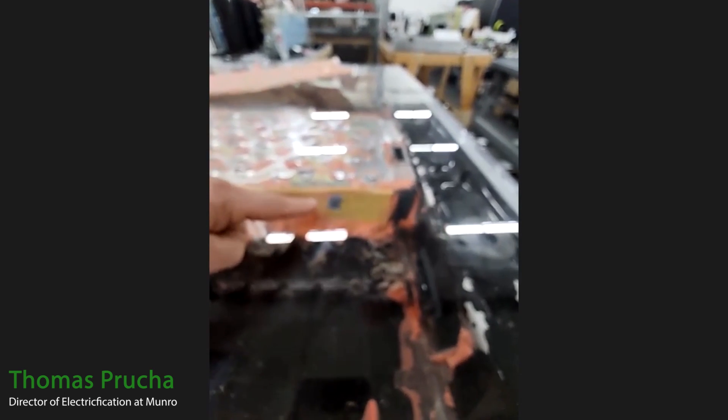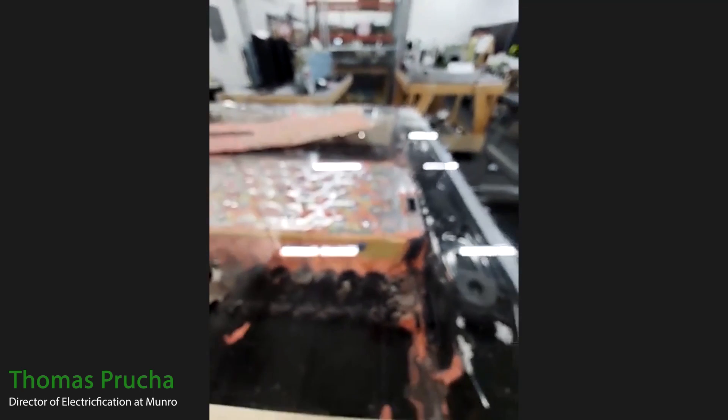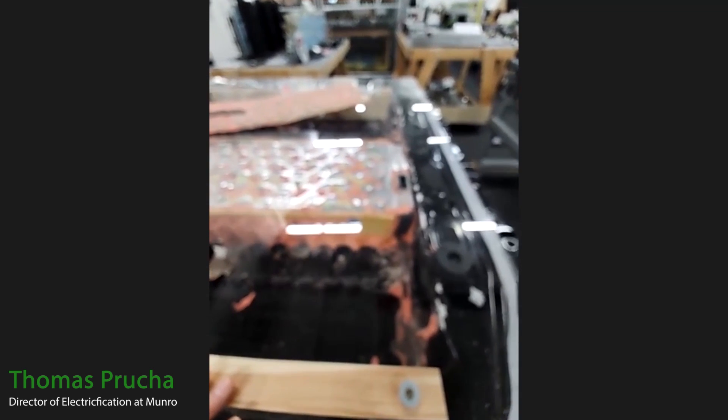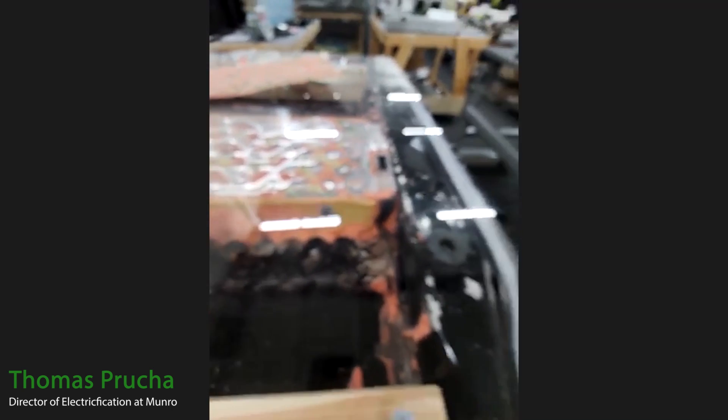But what you can see if you look close is these fiberboards. It actually looks like wood — it's got a granular structure like wood. It is fibrous in its content, but we determined it was an extruded sort of fiber material. You can see it sits proud of the rest of the pack and it goes all the way down to the bottom of the pack. So it appears to be the mechanism that takes the vertical forces from whatever might be above — and we know what's above: seats, center console, carpeting. So it kind of implies that it is a structural member.